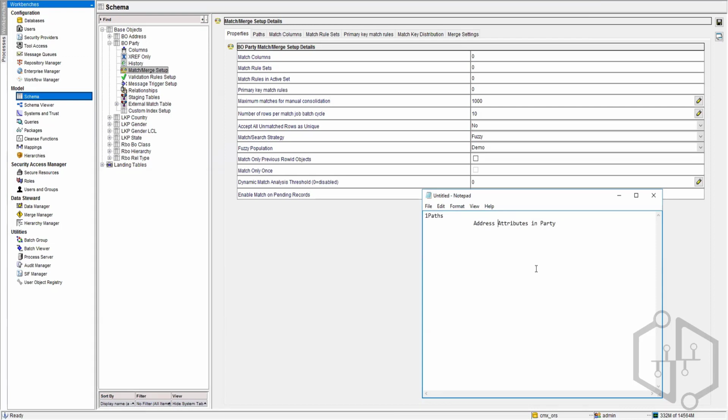So how will you find out that the address is the same or not? Because your address is stored in a different table, right? So you will access the address in relation to find that out. So only for those purposes the match path is utilized. If you do not have any utilization like this, you never create a match path.